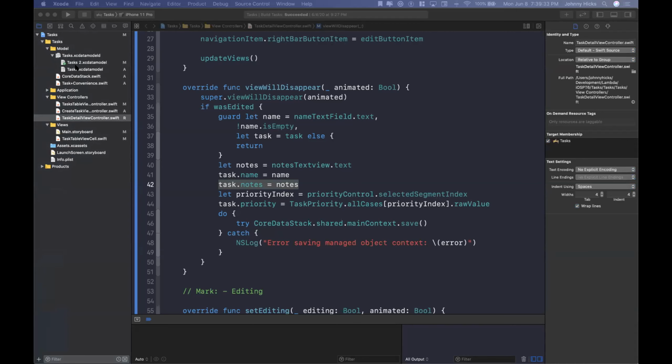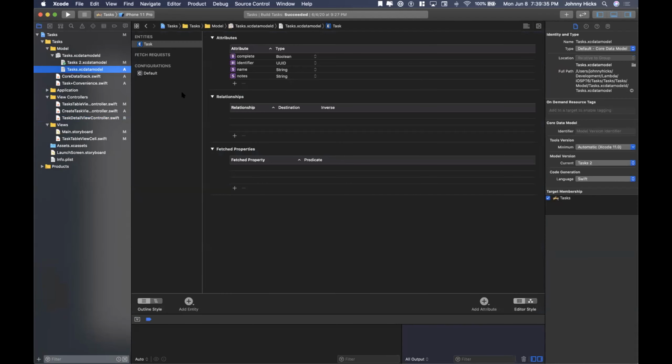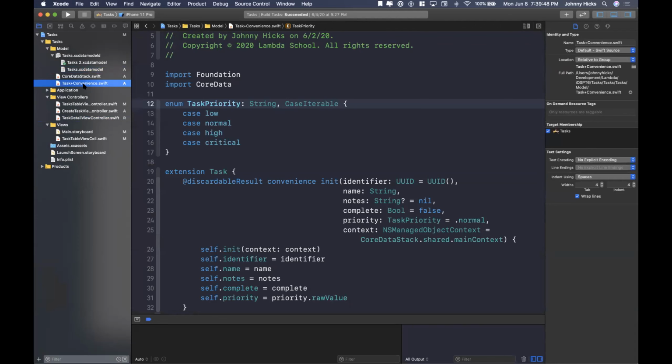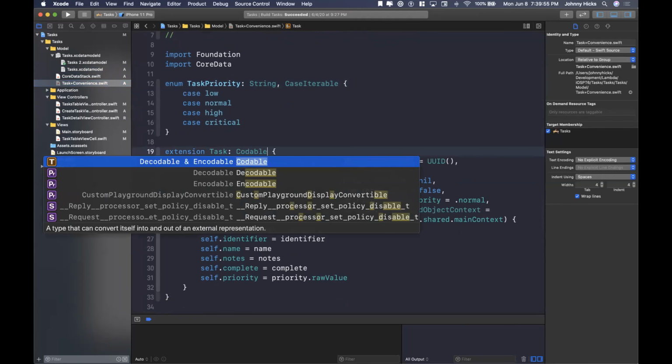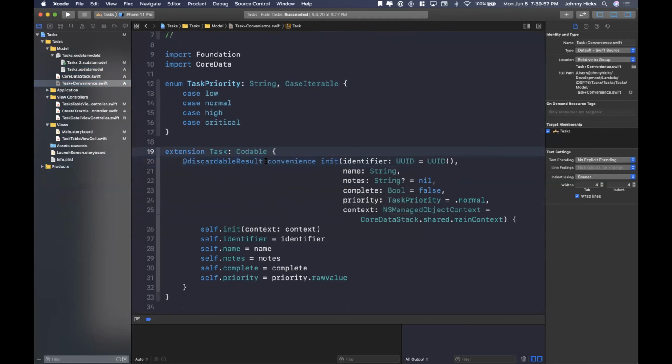So if I hop over to, well, first off, my Tasks xcdatamodel is generated for me, so I can't do anything about conforming to Codable there. But maybe if we go to Task+Convenience, where we've got my extension on Task, if I try to conform to Codable here, we'll get an error.